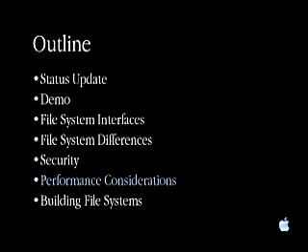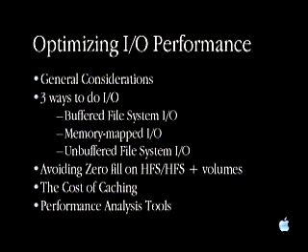I wanted to bring up a few points about performance in the system, and in particular, the different ways that you can do I/O. A few general words that we'll touch in a moment. But I basically want to cover the differences between doing buffered file system I/O, doing direct memory mapped I/O in the system, and using unbuffered file system I/O, and the differences between them and the implications of those things. I'll say a few words about zero fill, which your application may have run into, which is something that you see on Mac OS X that you never saw on Mac OS 9 before.